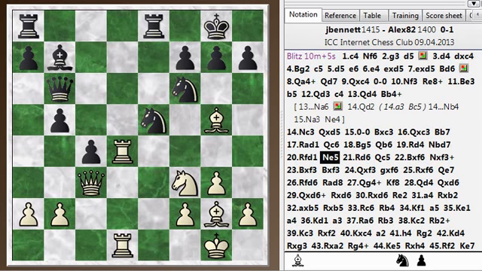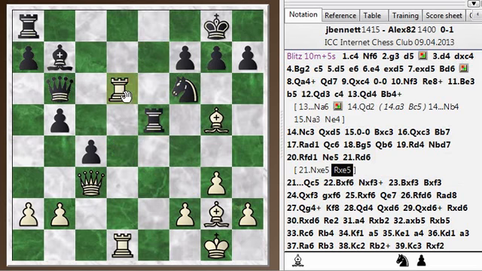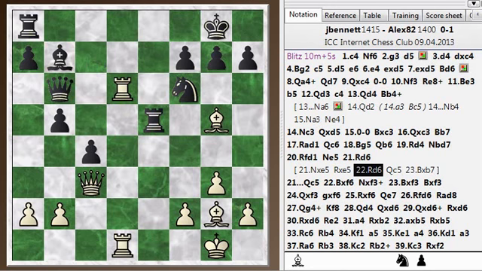And how do I best refute this move? Well, the answer is I can take this knight. And now, if he takes my knight, I can throw in this intermezzo, rook to d6, forcing the queen to move, and then I can pick up a bishop and I'm a whole piece up. So basically, I can win a piece here.